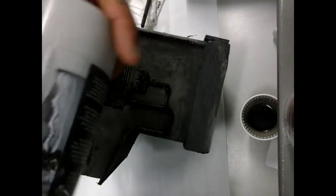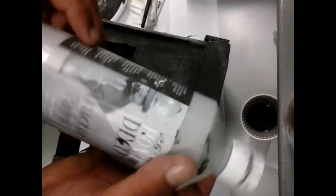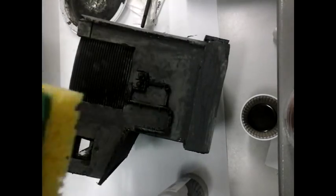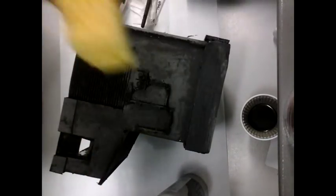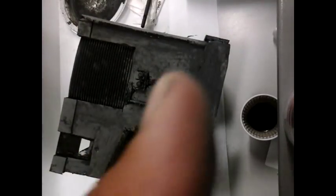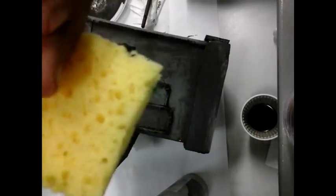For the next part I'm going to be using my structure paint, the same brand, cheap bottle, but I love the effect. And I'm not going to use a brush for this, I'm going to use these sponges, and I also cut a small piece of it to go into the small crevices. What we're going to do is stipple everything. Just start stippling across the entire piece. I've also dampened my sponges a little bit so that they are a little moist, not wet, moist. And let's begin.